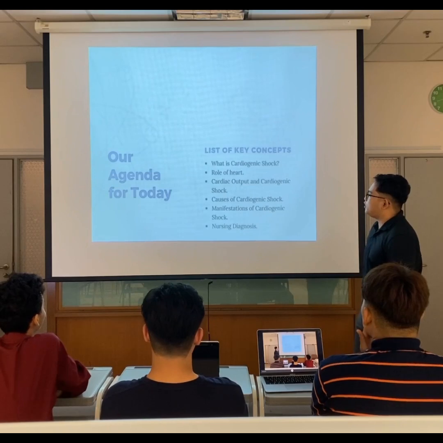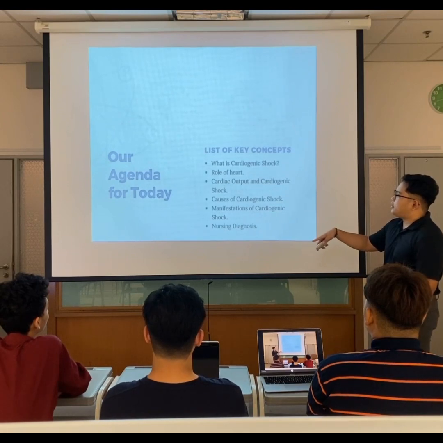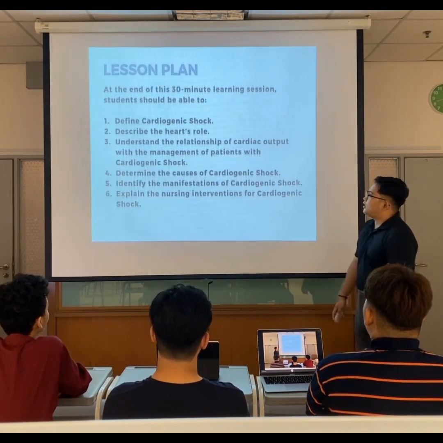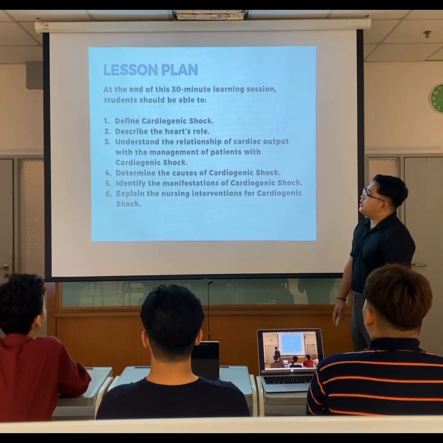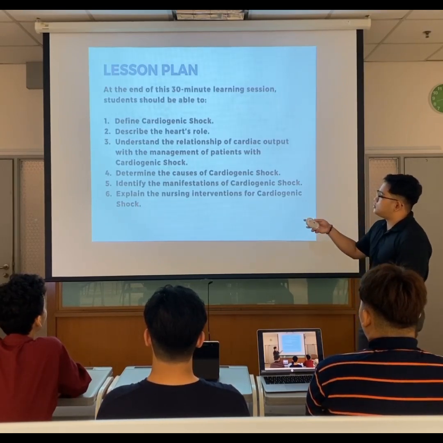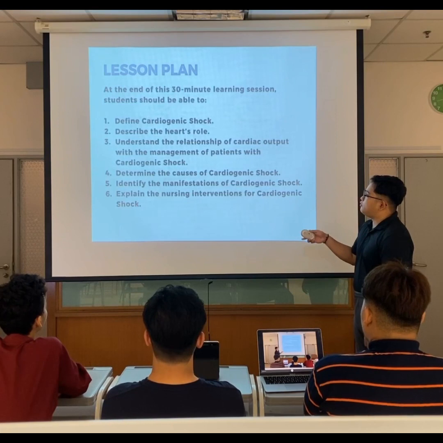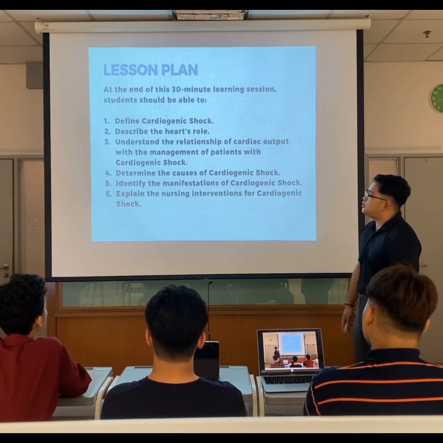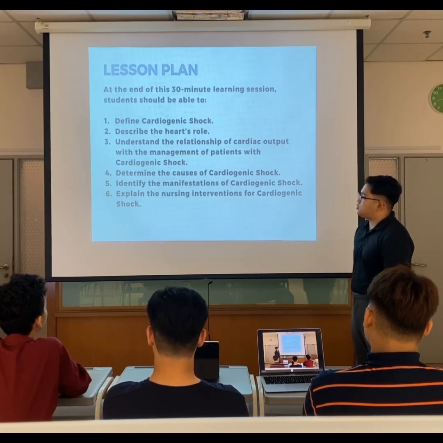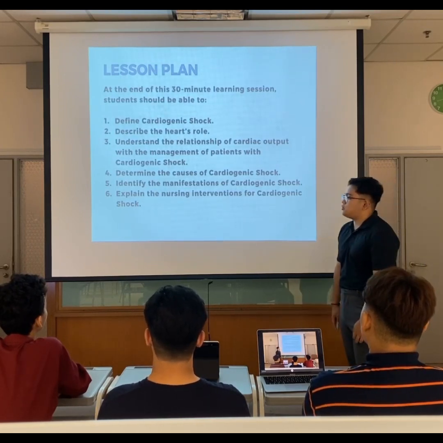So this is our agenda for today. What is cardiogenic shock? The role of the heart in shock, and then the cardiac output with the shock, the causes, manifestation, and lastly the basic diagnosis. Okay, so this is my lesson plan for today. At the end of this 30 minutes learning session, students should be able to firstly define cardiogenic shock, and then describe the heart's role in cardiogenic shock, and then understand the relationship of cardiac output with the management of patients with cardiogenic shock. Also, the students will be able to determine the causes of cardiogenic shock while identifying the manifestation of cardiogenic shock and explaining the basic intervention on cardiogenic shock.